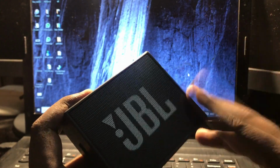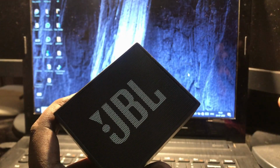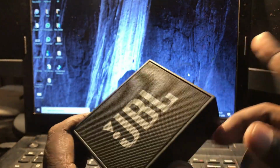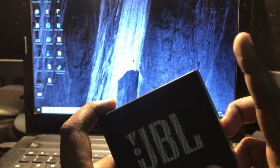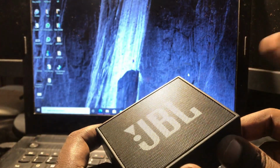So basically this is my old JBL Bluetooth speaker and it's not been working for the last 6 months. I haven't been using it, and today I suddenly tried to turn it on and it's just not working. There's no sign of life, and even after connecting it to the charger for more than 2 hours, still the same issue.